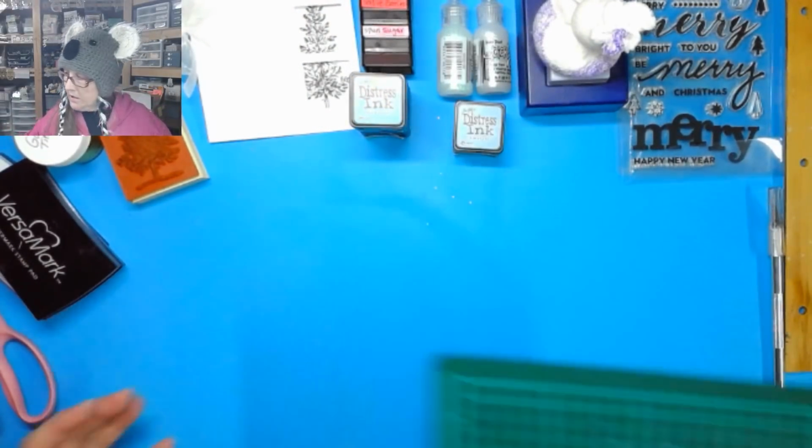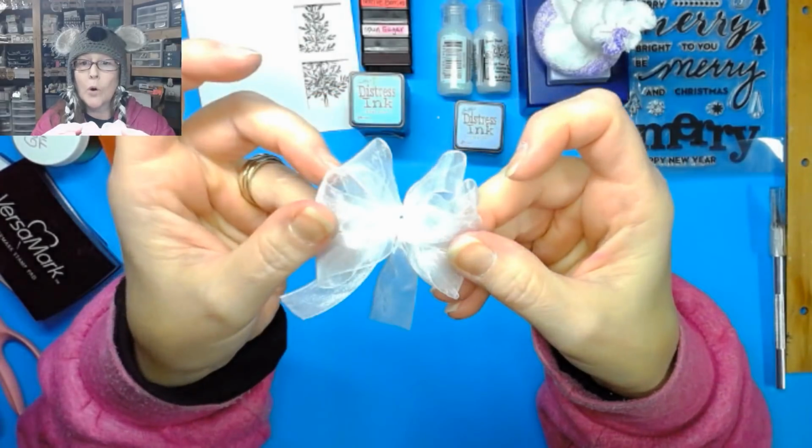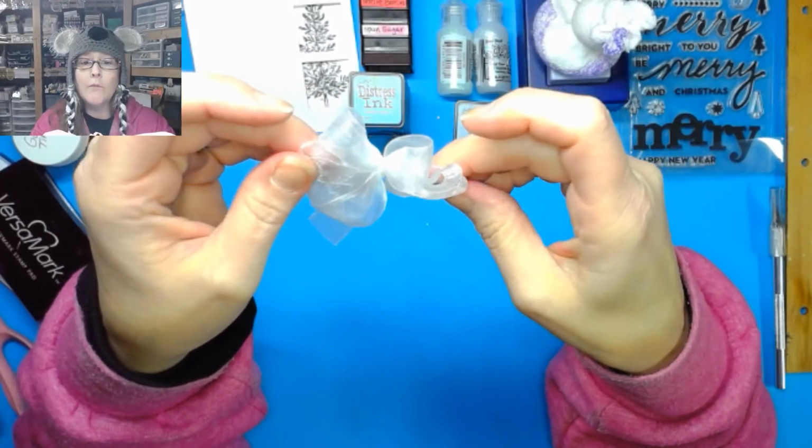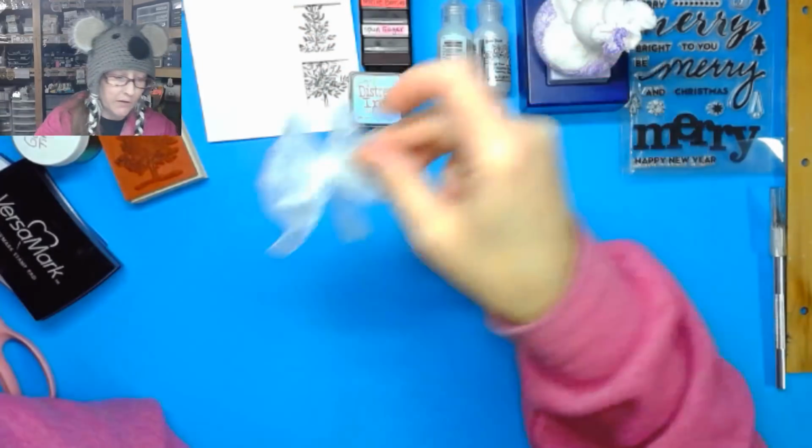Next, I think let's go ahead and do the bow tying because that's super fun. This one is a quad bow. There's four layers, and I have one video, a really old one, that shows you how to do a double bow, so you get two instead of just a regular bow. But let me show you how you do this.